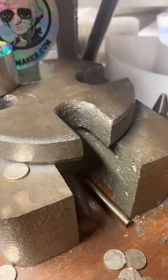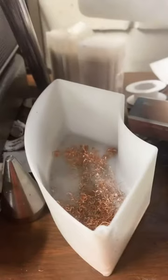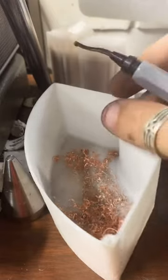How much would you do a presidential dollar for? I've got a few presidential dollars. It would probably be like 55 or 60 bucks. And I could add those if you wanted. Is there a specific president you're looking for? So I can look through what I have real quick.